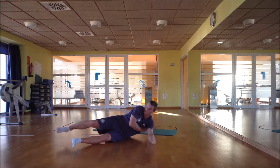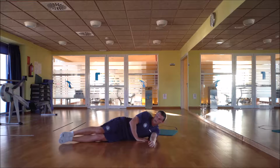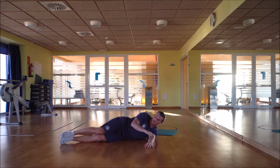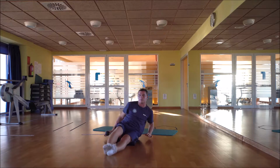And then we're going to lay down sideways, get that arm to the front, and just same as always, search for tender spots and release them. If we're pressing on nerves and we feel some sort of numbness or pain shooting down our arm, we don't really want that. We slightly want to move the ball then and press onto the muscle tissue.